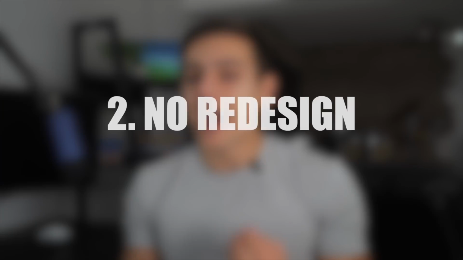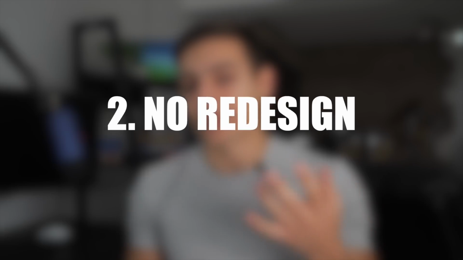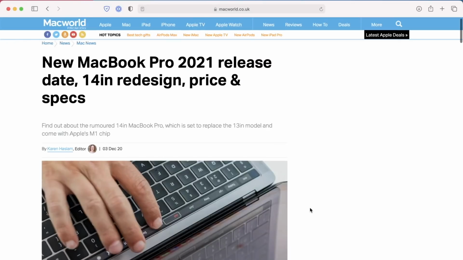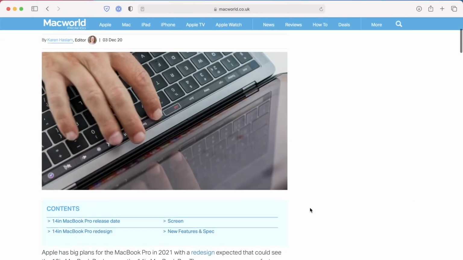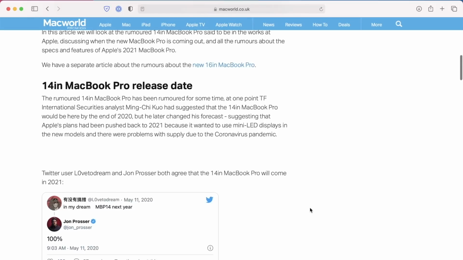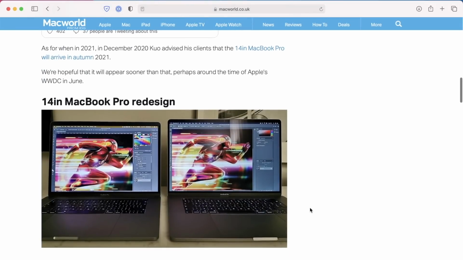Now, the second con, which isn't technically a con, but it is, I was expecting Apple, when they released their MacBook M1, to do it in a new chassis or a new screen, maybe a 14-inch model, at least for the pros or something. But we didn't see any of that this year. And there's rumors that they're gonna change the design for next year's model, but I just would have loved to see the revolutionary changes on the interior that they did go and replicate themselves on the exterior as well. I just would have loved to see a different design pretty much.